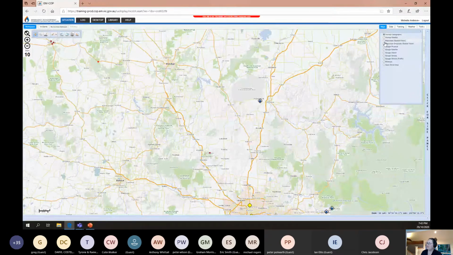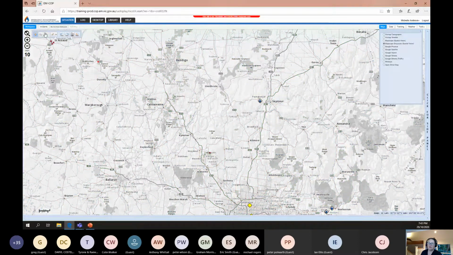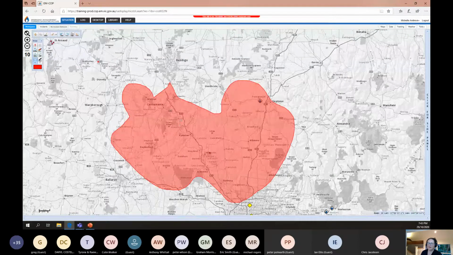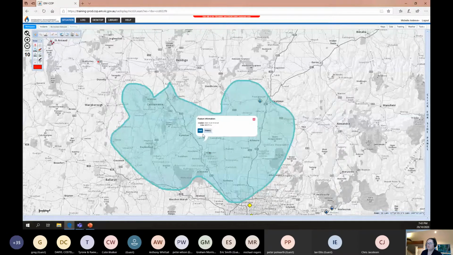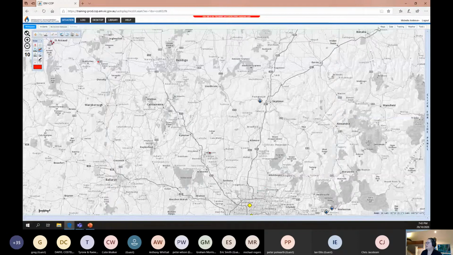So VicMap Cartographic, Mapscape, which is what you're used to in the spatial vision map books. So this is an exact replica, or almost exact replica, of what you'll find in the spatial vision map books. You can also do that in grayscale. That's helpful if you want to do some drawings. So drawing up here. I'll draw a shape. There you go. It just helps make it a little easier to see when that's black and white. Just delete that shape. Oh, it doesn't like me at all tonight. All right, sorry, back to maps.